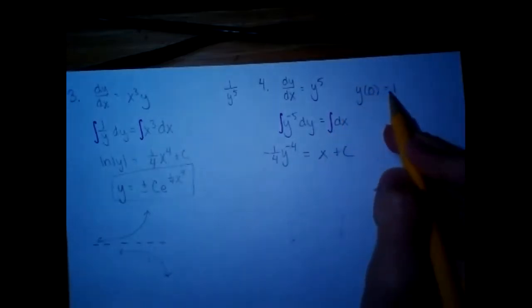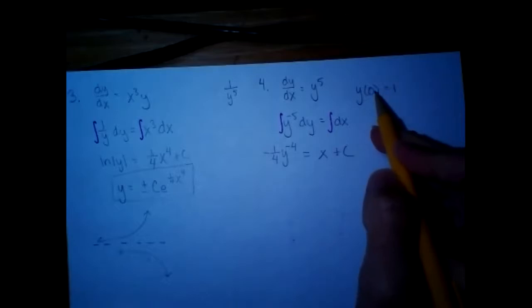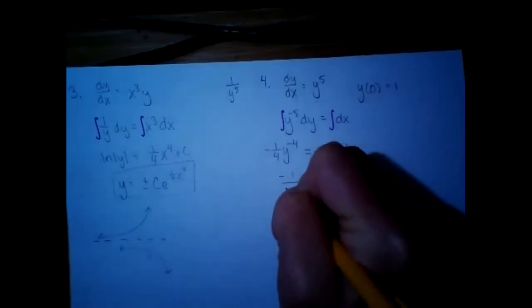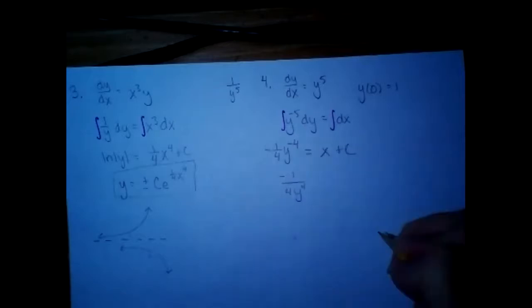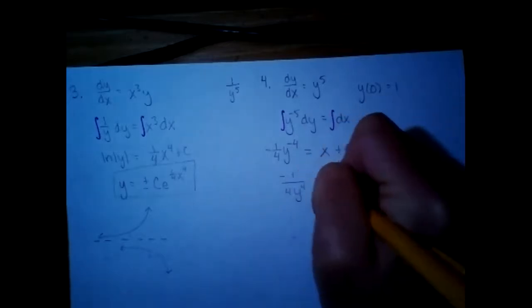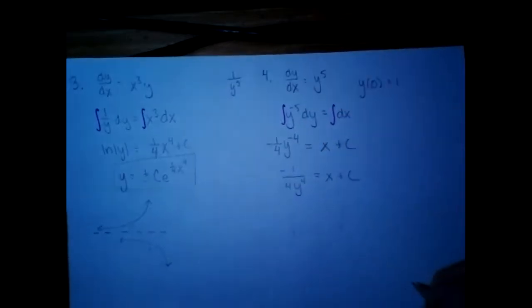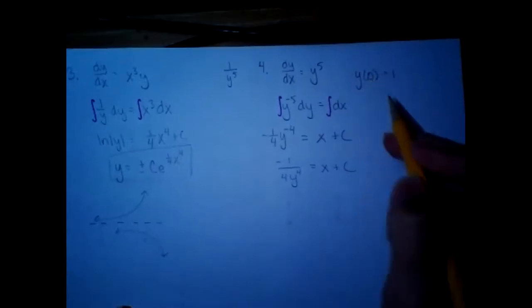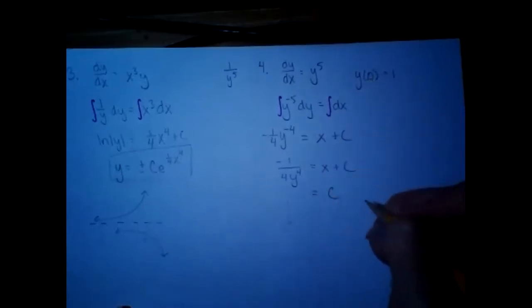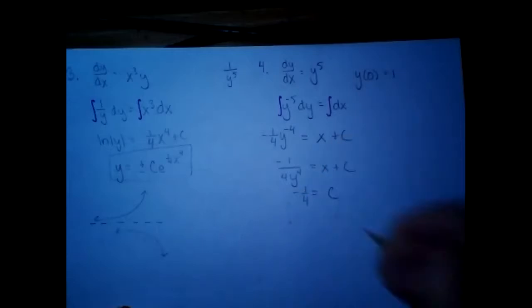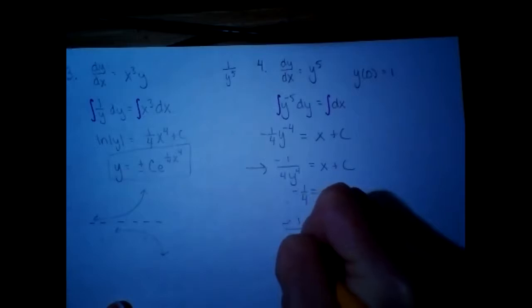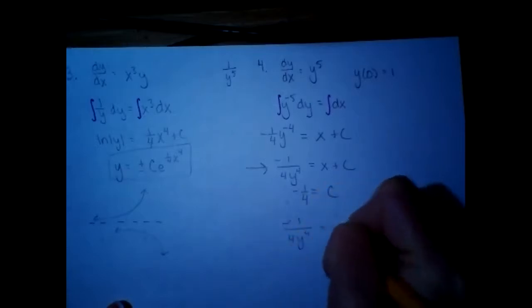So we want to plug this in, 0 for x, 1 for y. It's a lot easier to plug values in if you fix that negative exponent. It means that that y to the 4th comes back down to the denominator. So I usually just take a step and fix that before plugging anything in. And we're going to plug in 0 for x, that's gone, 1 for y. So c is negative 1/4. I'm going to recopy this line and just put that in for c.